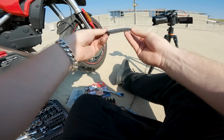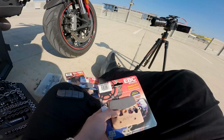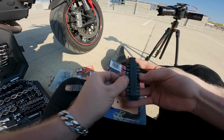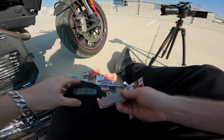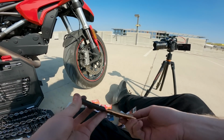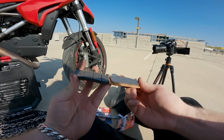These pads actually have plenty of life left in them. Let's see here, compare them to the freshies here. Left my knife in the car. Yeah, there's plenty of life in them, but you know what? I've got the new ones. We're just gonna slap them in.